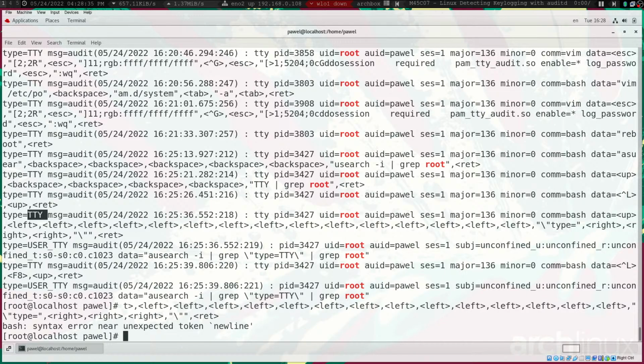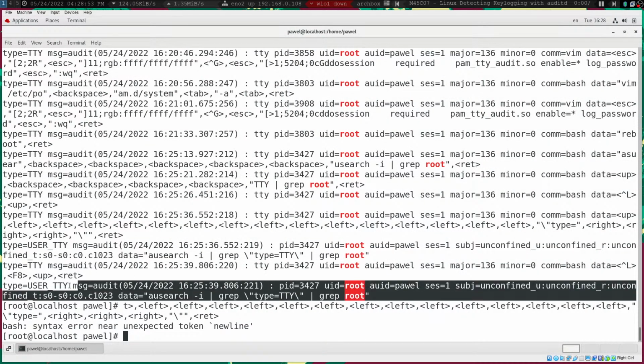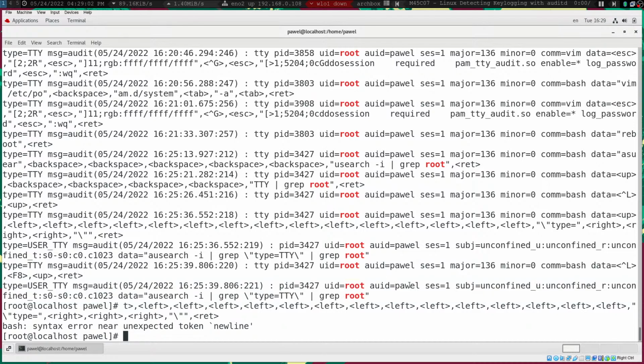So let me quickly check the documentation for that. Triggered when an explanatory message about TTY input to an administrative process is sent from user space. So it's like the sudo call. I was using sudo here as a Pavel user. Is that correct?